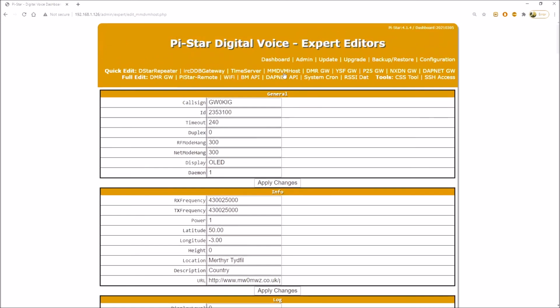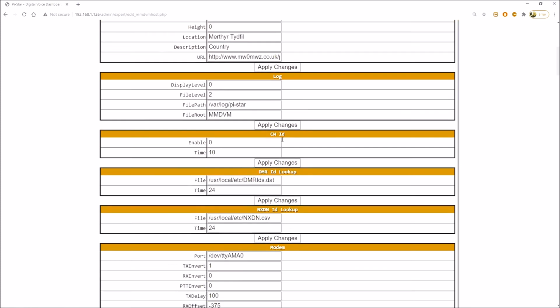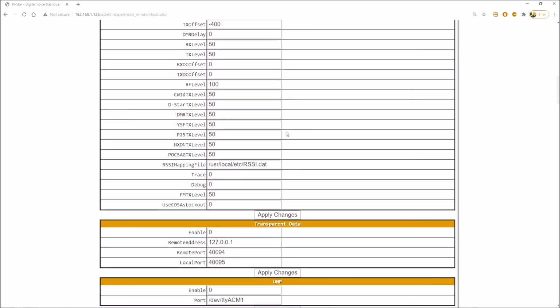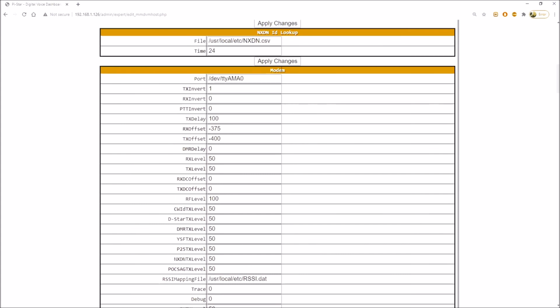So as I say, it's under expert, expert editor, MMDVMHost. You'll probably end up with a totally different setting to mine, because every hotspot is different and every transceiver is slightly different. But the chances are you'll at least have to play with this RX offset setting. I normally start at 0, and maybe you can go either way, either plus or minus. But if you decide to drop down, do it in steps of 25. It's a little bit laborious, but eventually you'll get to a point where your hotspot and your transceiver will talk to each other. You may get away with it on DMR or the other modes without touching it. I certainly did, but NXDN, you're probably going to have to alter this.